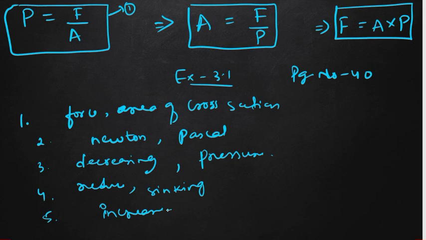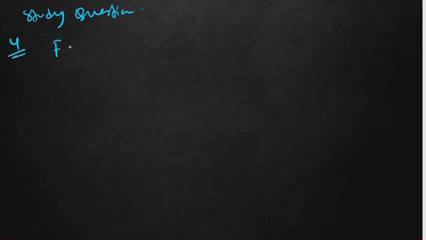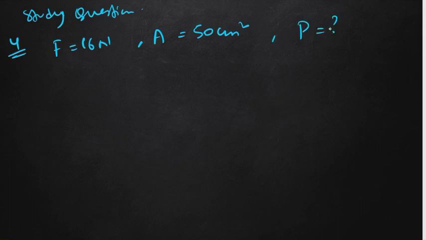And from question number 3, you solve some questions, and if you find it difficult, then we can solve it. Okay, so in study questions, in question number 4, you can see a force of 16 Newton. So force is given, 16 Newton acts on an area of 50 centimeter square. So area is given, 50 centimeter square. So what is the magnitude of pressure? We need to calculate pressure, but in terms of Pascal.